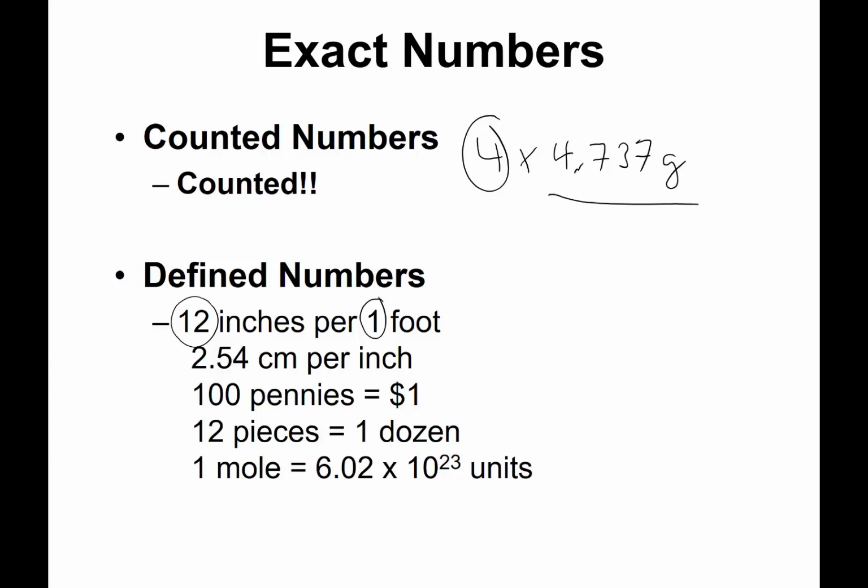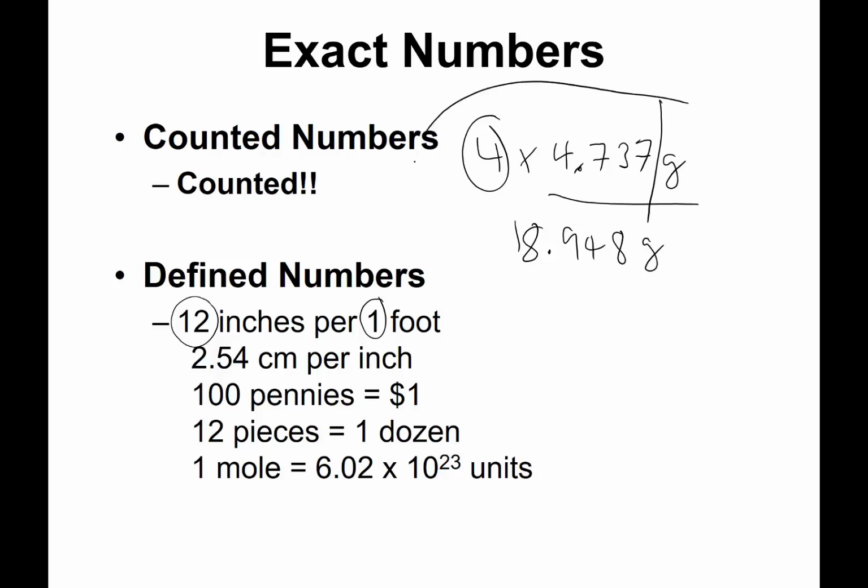And so when I put this into the calculator, I get 18.948 grams. That's a total mass of 4 quarters that exactly weigh 4.737 grams. And so the answer should have 4 significant figures. 1, 2, 3, 4, or actually, since you could argue that you're adding them, you can keep all of them. You can have 3 behind the decimal, so you can keep the number the way it is.